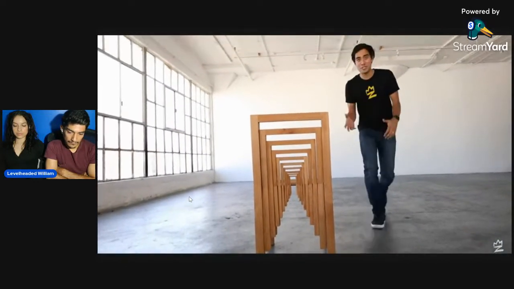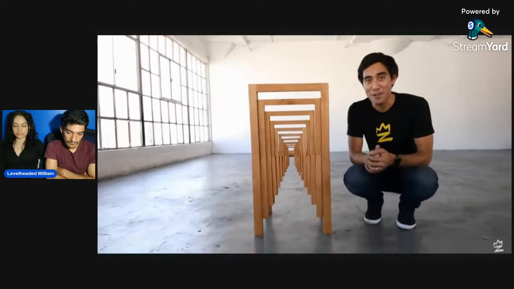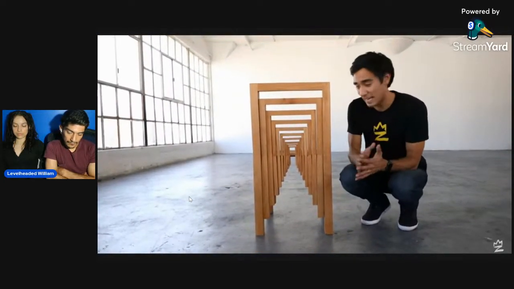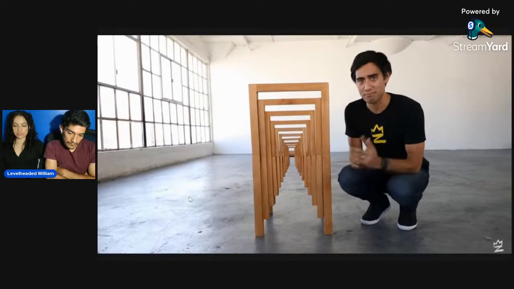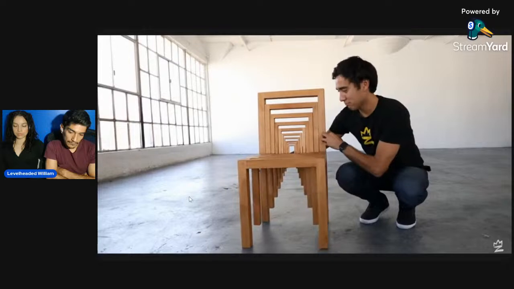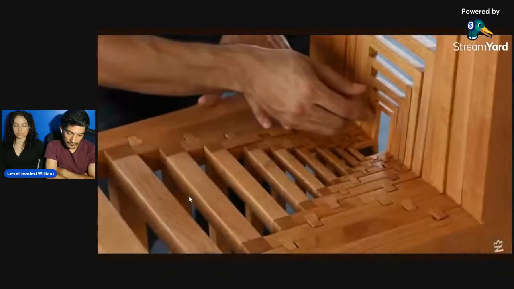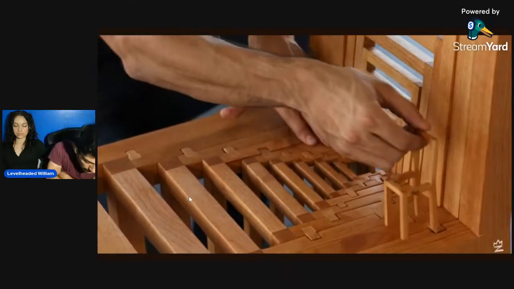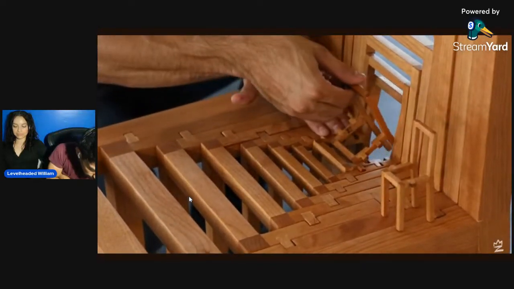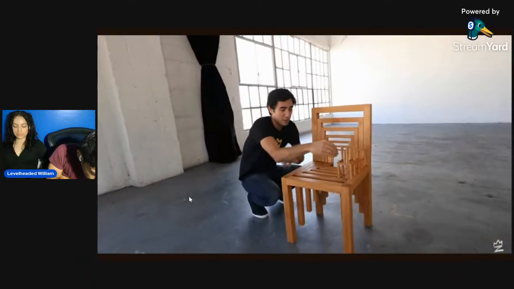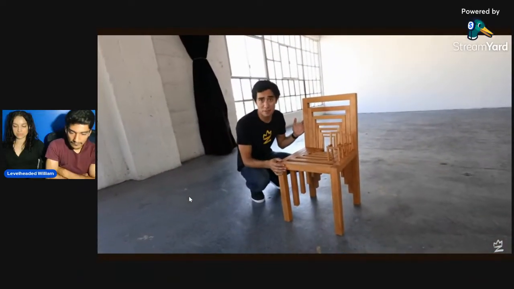So this next illusion is created by a designer named Vivian Chow. And I absolutely love this piece. I call it the infinity illusion. And you might be wondering what kind of furniture it is. You want to take a guess? Now, if you guessed a chair, you'd be correct, but it's actually 11 chairs. Get this, each piece comes out from the smallest miniature chair all the way to the last chair, which is the 11th. Now, for this next illusion, we need to lose the light.